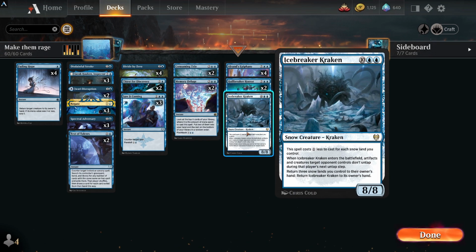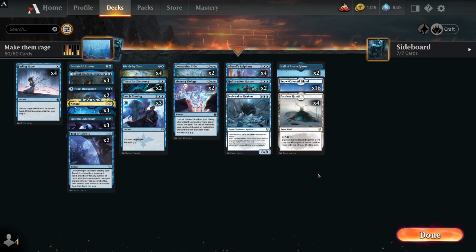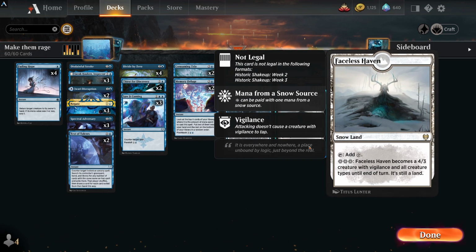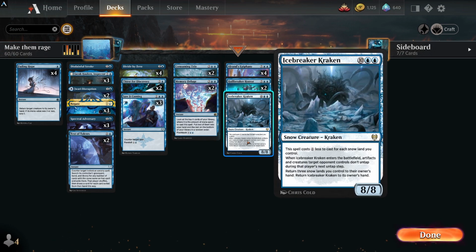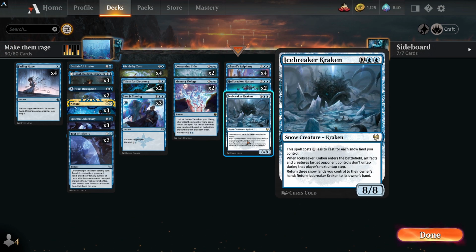The last creature we've got in there is a single Icebreaker Kraken. Big 8/8, costs less to cast with each snow land. We're going to be running the snow lands here because we need some more creature beatdowns, and Faceless Haven is yet again one of the best lands currently in Standard. It is a beatdown and can win you games. It has a nice effect with snow as well. We've got that in there as a one-off.